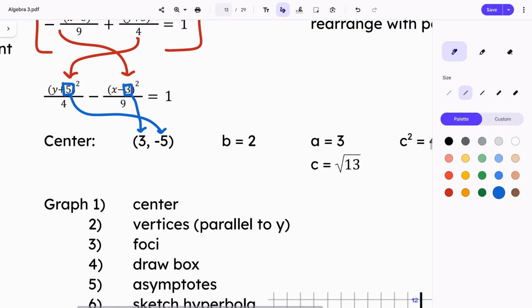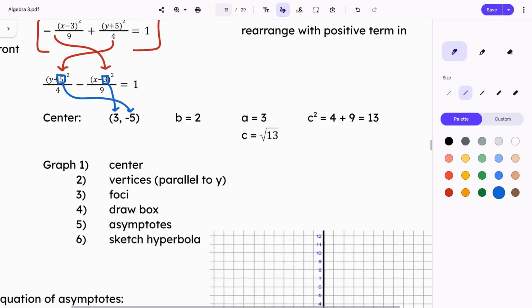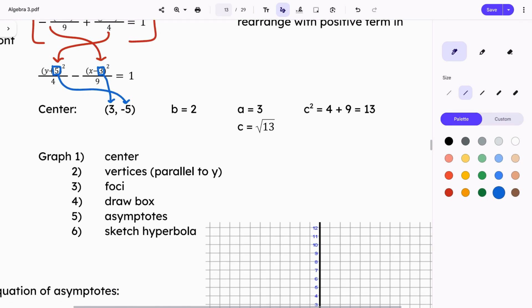Then we can find our a and our b. Remember, a is always the larger of the two numbers on a hyperbola, so the 9 is your a squared term. So the square root of that is a 3. That's where that came from. The b squared then would be the 4. The square root of 4 is 2, so that's where that came from. And then they're showing you how they solve for c squared, which we did a little bit of on our bell ringer today. You're adding your a squared and your b squared, so 4 plus 9 is 13. And then we got the square root of 13. What is that about?